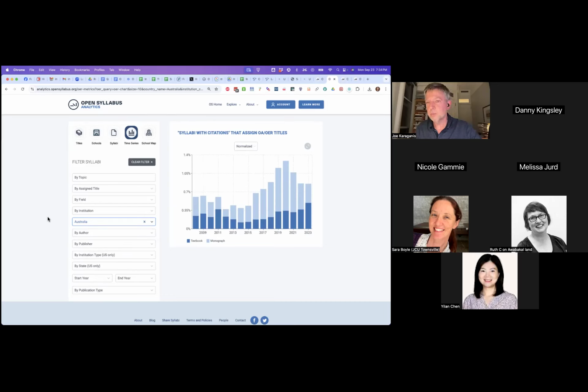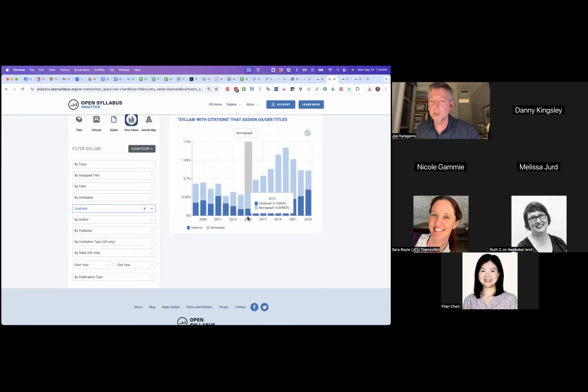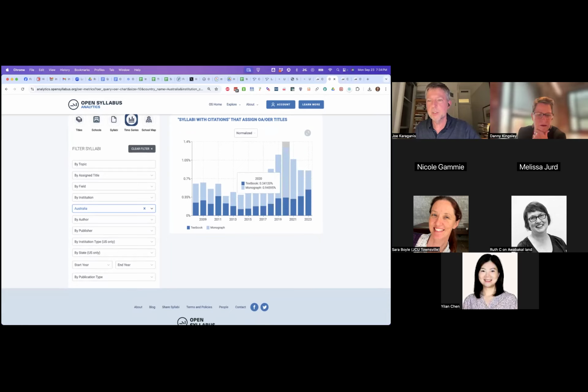Australia, I don't know how to interpret this story. But to me, it looks like, again, 2014 and on has a decent and growing curve for open textbook titles. On the monograph side, I think the monograph data is too noisy again, partly because of that clip, but certainly it looks like a rapidly rising curve prior to the data drop off.